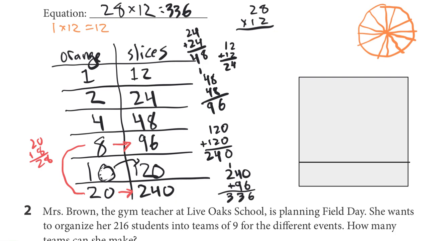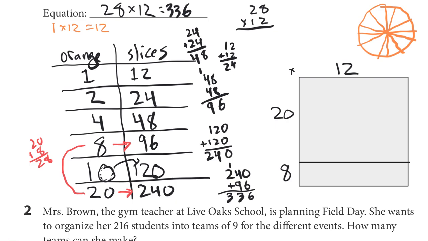If our equation is 28 times 12, we're counting by 12s, okay? Well, let's go ahead and put a 12 up here. And what are we taking the 12 times? Well, we're taking the 12 times 28. And if you remember, we can break this number up and make it friendlier. So 28 can be broken into 20 and 8. And then we can do a little math here. We're going to take 12 times 20, and we'll write that answer in here. We'll take 12 times 8, write that answer in here.